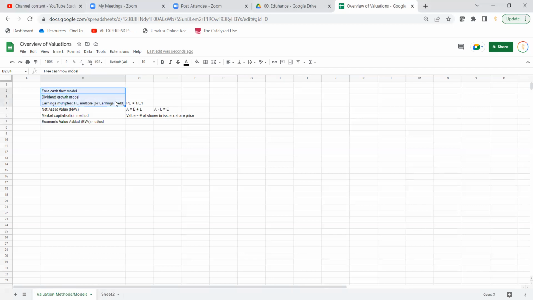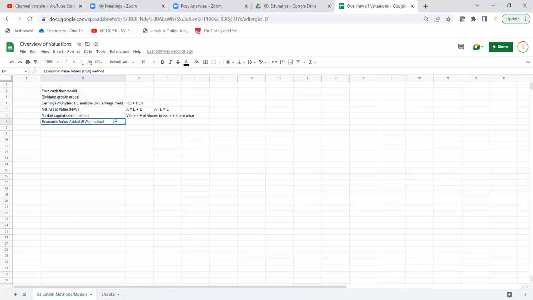So like I said, with an analyst, when they prepare a report for the portfolio manager and all of those types of things, the first page is a quick summary of the important details. One of the important details on the first page quick summary is the valuation method that they have used, and they need to explain why. So it's very important to know why you're using a particular valuation method or model.